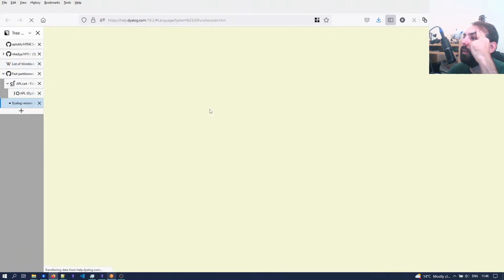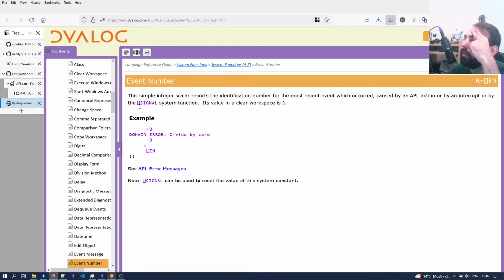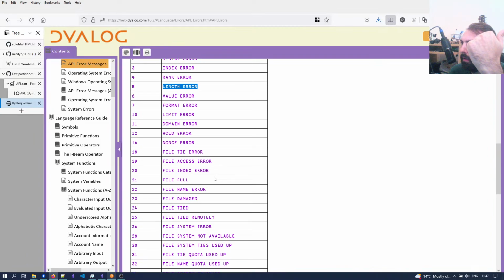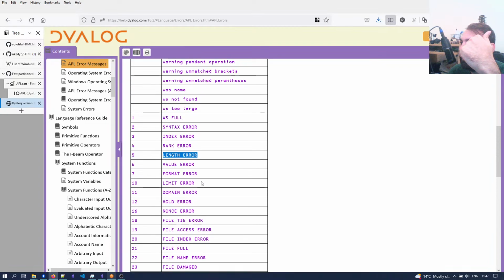And then I don't know what error number to choose. It's not syntax. It's arguably a length error. So 5 is the... I mean, signaling an error implies a problem with the caller. Format error.